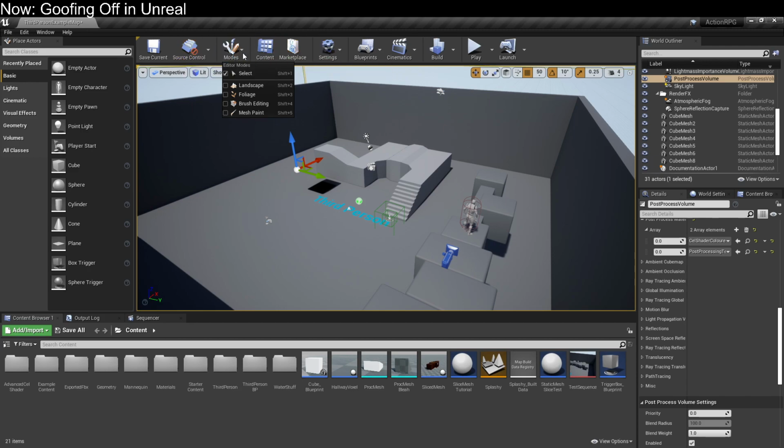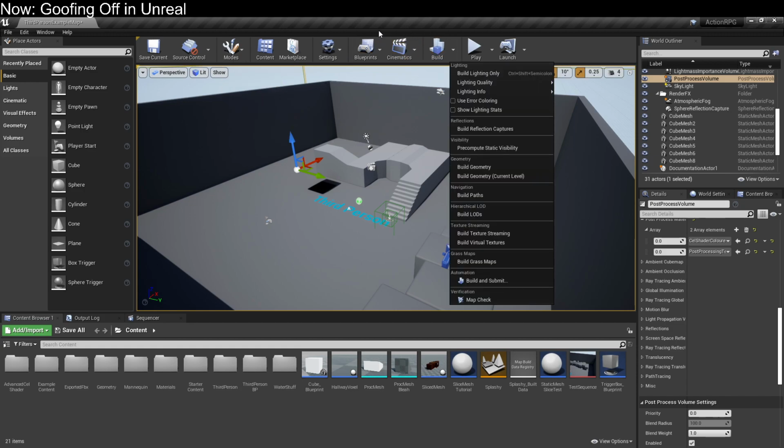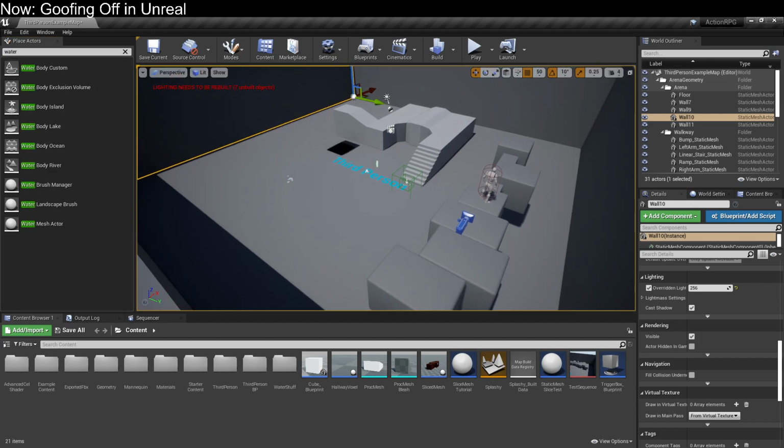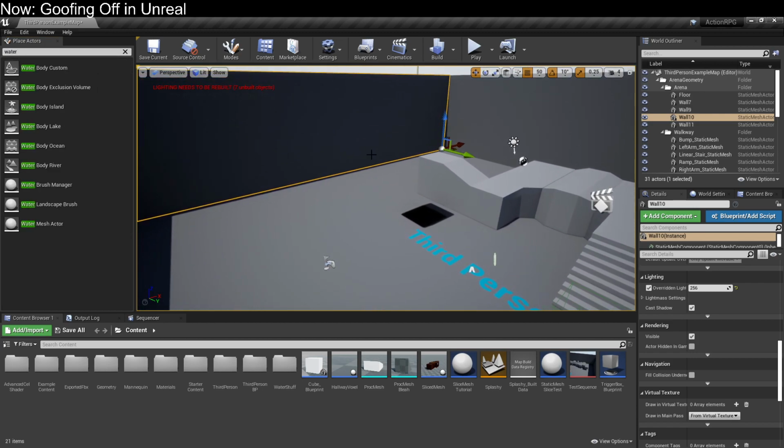So under source control. Technically, usually I would have expected to see it here. Is it under landscape or is it separate from landscape? Is it under build? No, build is for compilation. So where's the water? Oh, is it under... Hold on, it might be under place actors. Okay, so there are in fact specialized actors for it. That's interesting.